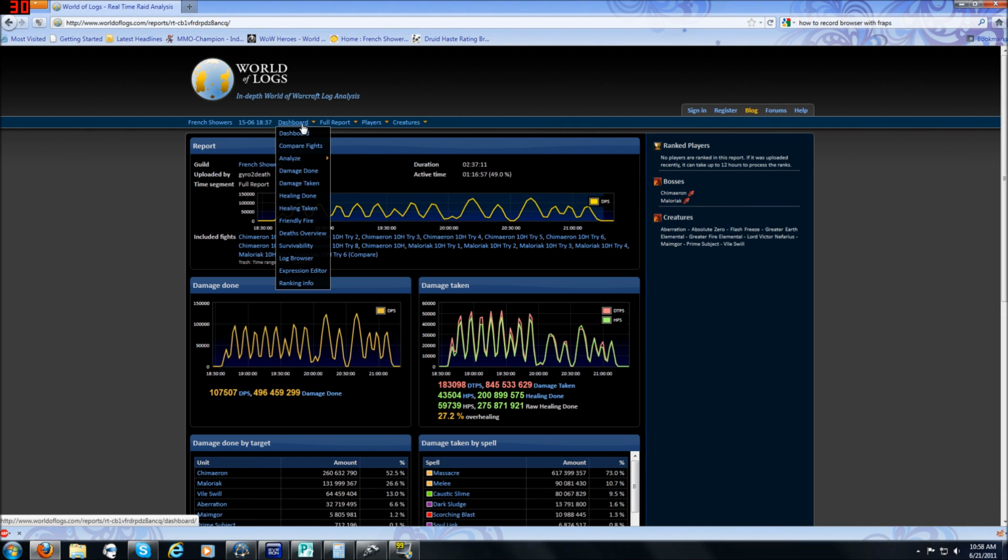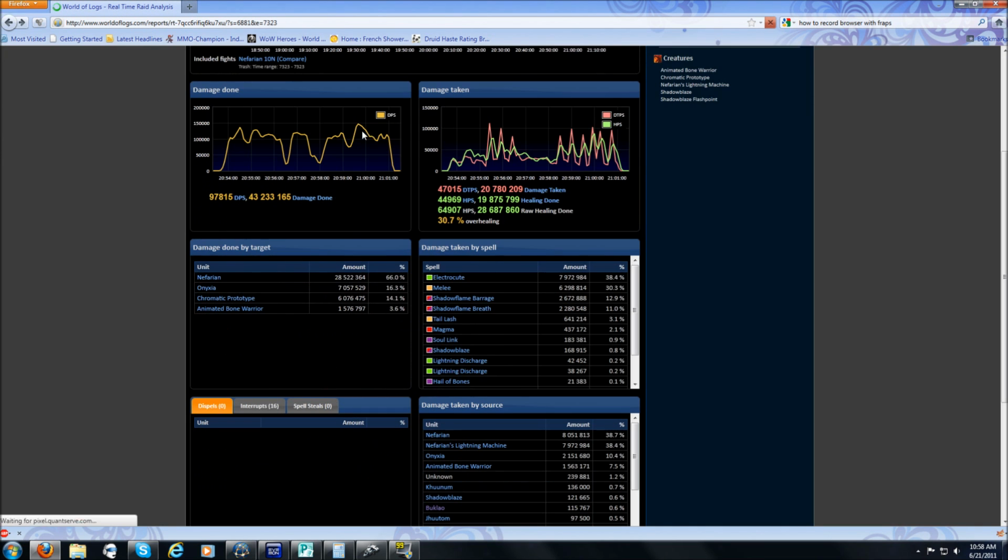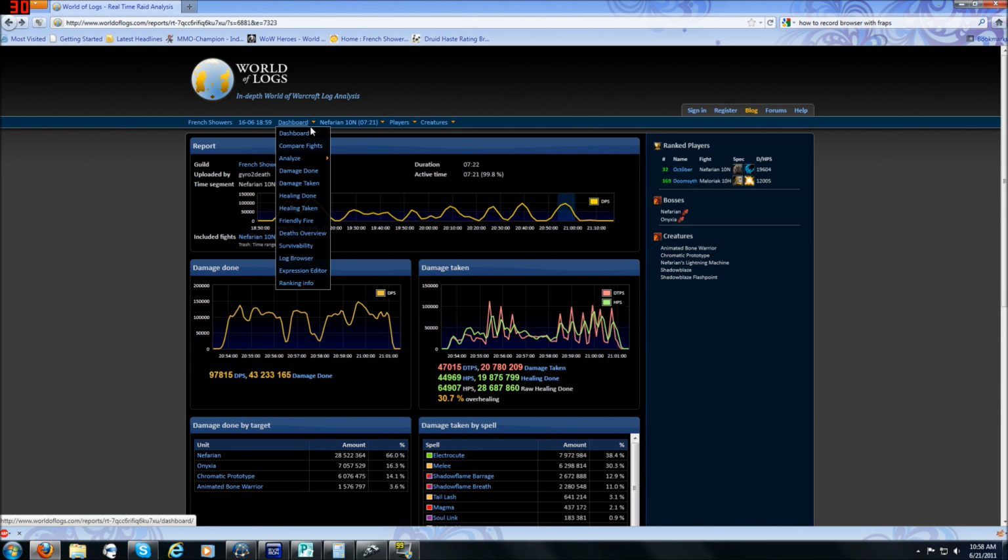There's this dashboard right here, which allows you to go deeper into analyzing things, and this can be extremely useful for specific things. I'm going to cover it a little briefly here. You have compare fights, which lets you compare 2 fights. Very good for comparing 2 fights that you wiped on, seeing what you could do better between the 2 of them. Analyze. This is where the real cool stuff happens, and where the most detailed part of this thing goes, for raid leaders to analyze.